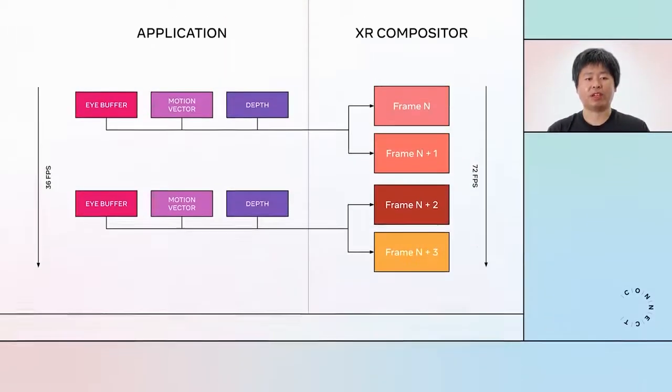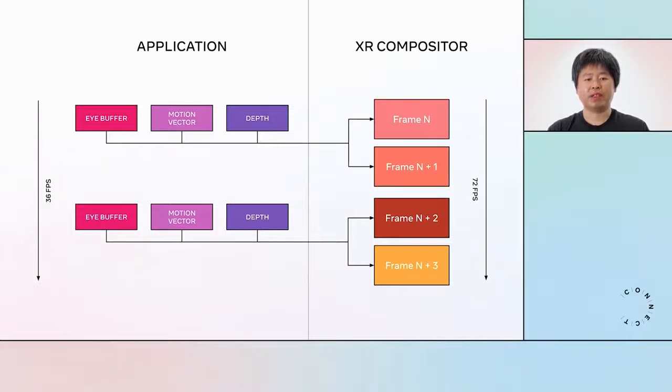Now that we have given a high-level overview of how powerful Application Spacewarp can be, it's time to go a bit deeper on the technology's details. Until now, we have mostly described Spacewarp as a system which generates new frames out of thin air. As much as we'd love it if this were true, the magic comes from the quality of the motion vectors themselves, which are rendered by the app. On a given frame n, the application is now responsible for rendering to a lower resolution depth buffer and a motion vector texture, which represents the movement of its pixels from one frame to the next.